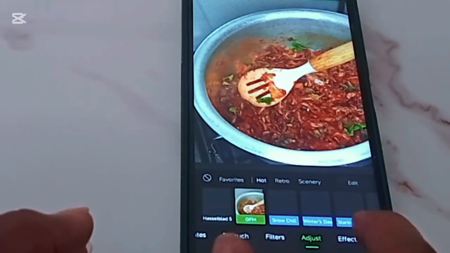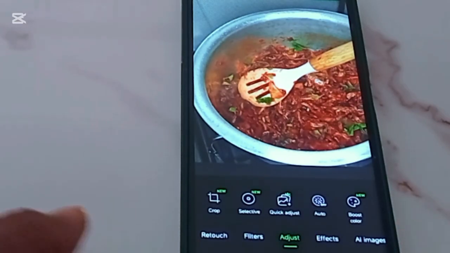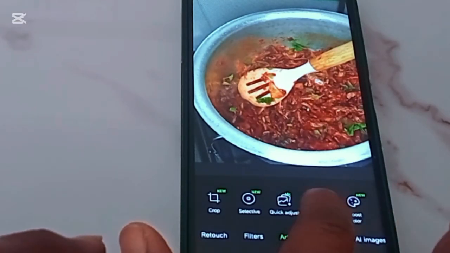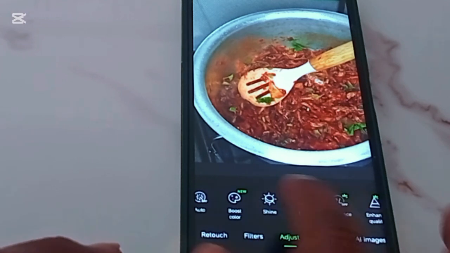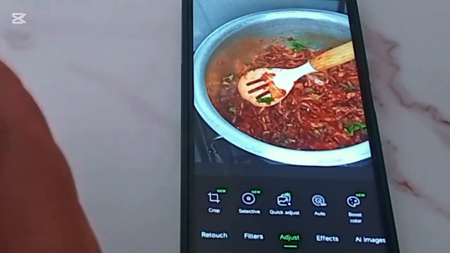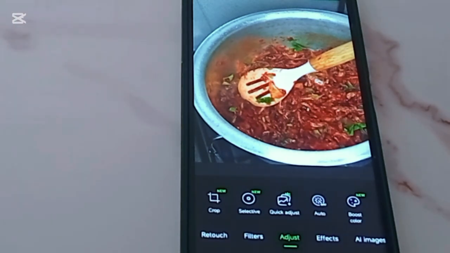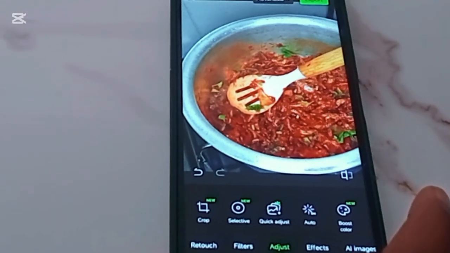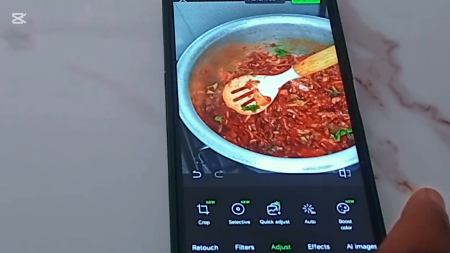There are different ways in which you can adjust your photo, so it just depends on your preference. Quick adjust, auto. Make sure auto is on. You can see there is already a difference.